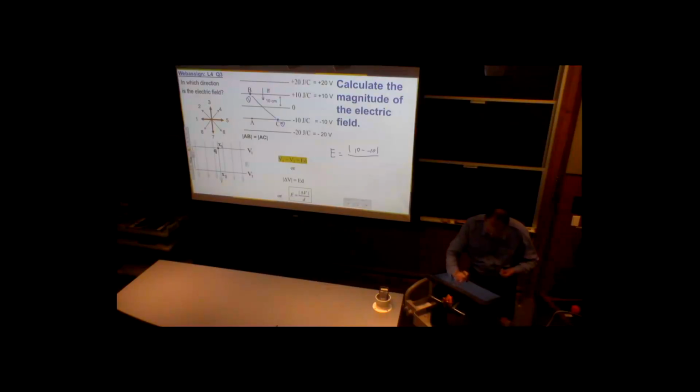This distance is equal to 20 centimeters, another 20 centimeters. So using the Pythagorean theorem, square root of 2 times 20, 0.2, I need to use meters. So 20 over square root of 2 of 20, 1 divided by square root of 2, 0.7 volt per meter.